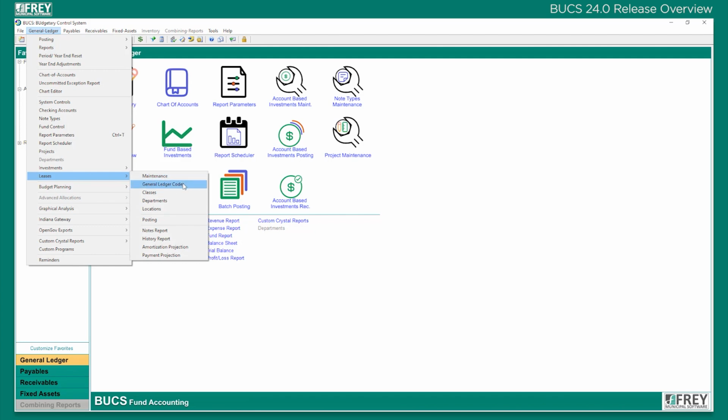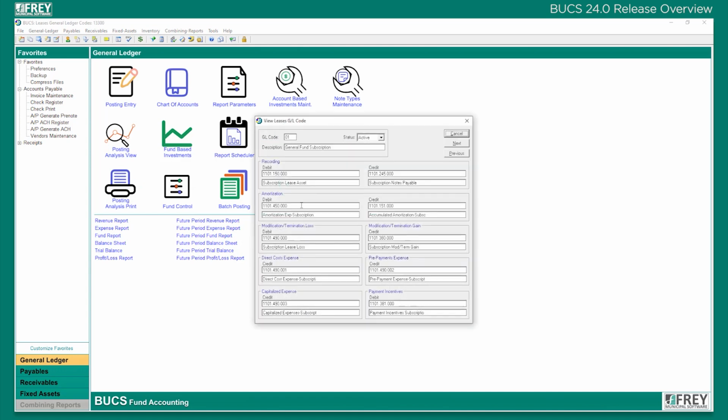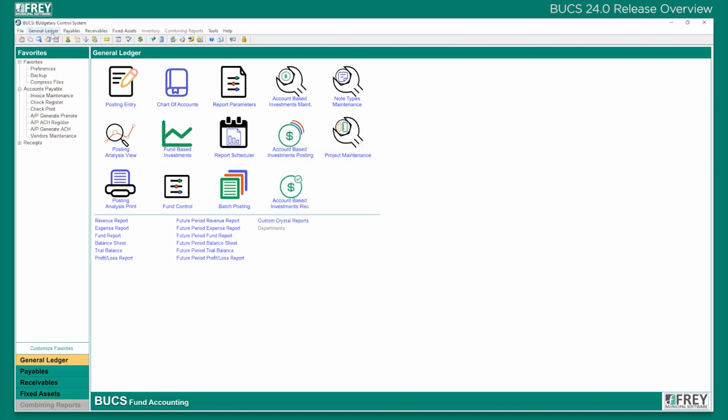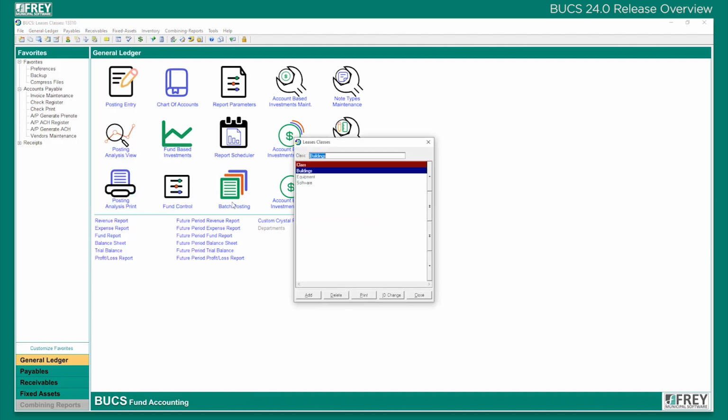Cancel out of here, hit close, general ledger, leases, and then we got your general ledger codes where you set up the recording, the amortization, the modification, termination, loss, direct cost expenses, capital expenses. So this is where you're setting up your general ledger codes for the activity that you're doing. General ledger, leases. Next thing is classes. You've got buildings, equipment, software.